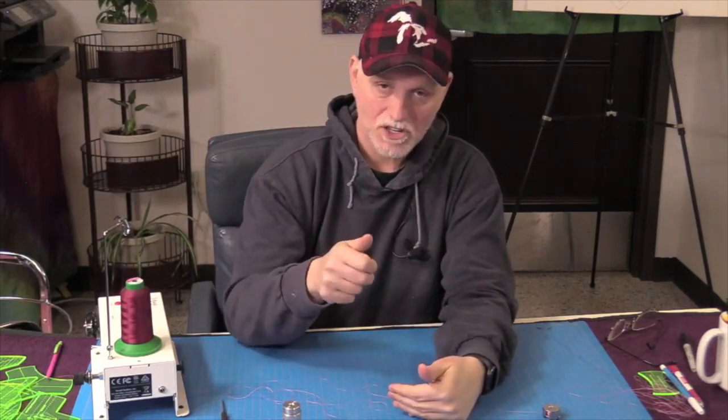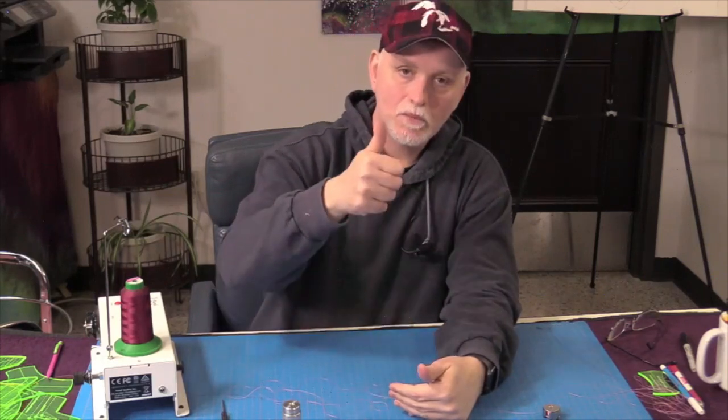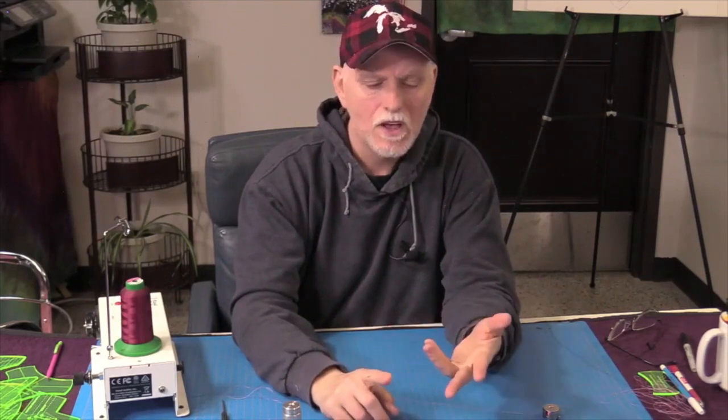Here is the other 10%. Your top tensioner is simply there to pull the thread up where it needs to be in the quilt sandwich so that you have good tension. 90% of good tension is all in your bobbin case. So as long as you follow the parameters that I just gave you, you should never struggle with any type of thread, whether it be the little invisible thin threads, whether it be metallics, whether it be whatever.